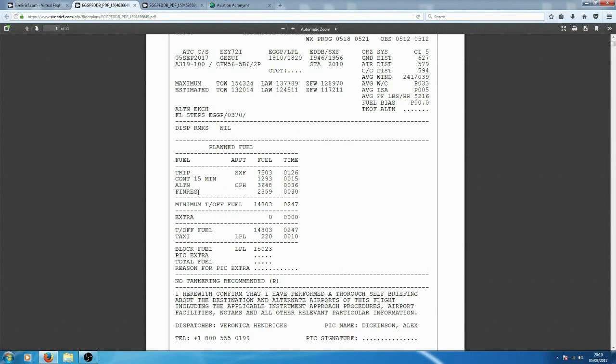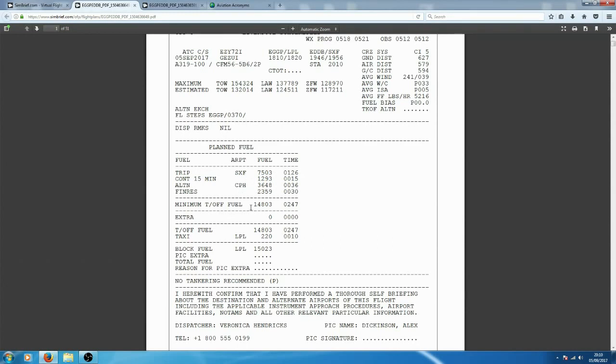And the FINRES, I'm sorry I can't pronounce that, I'm not going to try. We have 2,359 which will last for 30 minutes. In terms of these things here, the FINRES and your continuous 15 minutes, they're standard. The fuel level might change based on your aircraft, based on your weights, but you'll always have continuous 15 minutes and a FINRES of 30 minutes. Now, of course, if you're actually planning one of these, you can change it if you want, but that's just a standard variant.